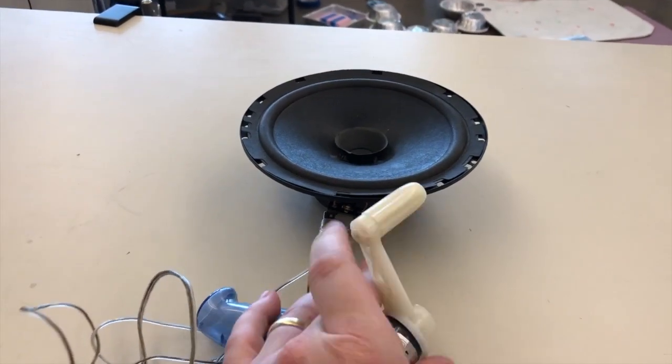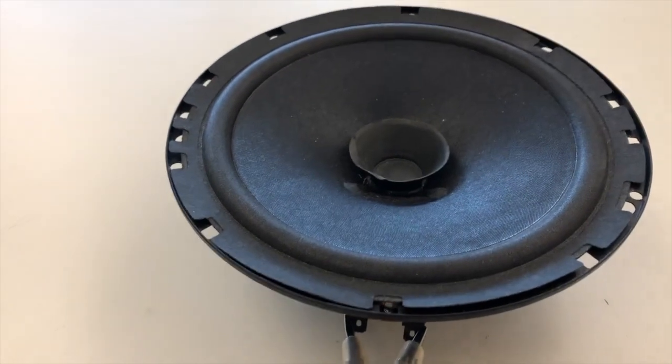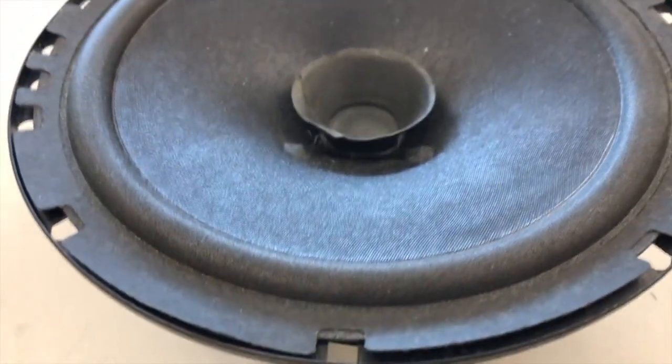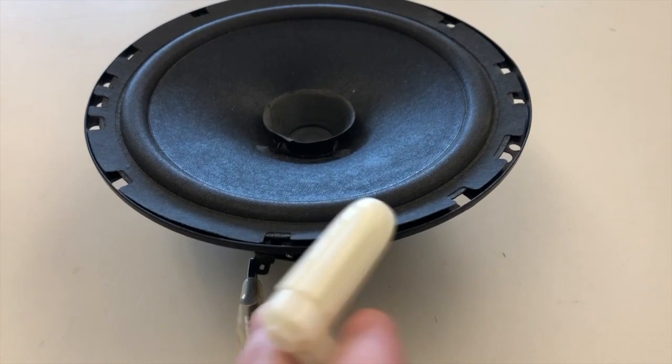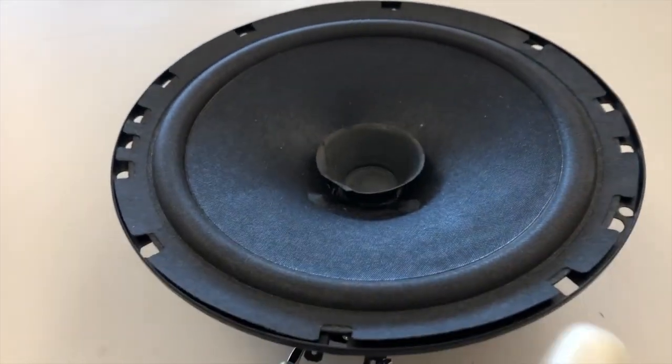I can use an alternating current signal to push and pull on the speaker cone and create an auditory vibration in the air that matches the frequency of the current. I put an electrical signal in and I get an audio signal out.